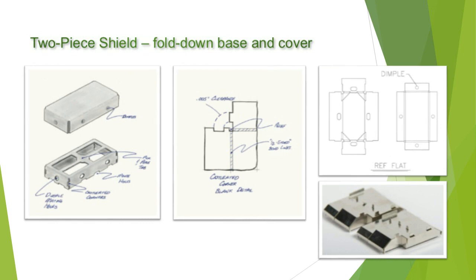Here's what you can do if you need to get circuits under your board. You can put a little notch out at the bottom to run circuits through. This is a cutout in the top of a 5-sided box that lets it act as the base of a two-piece shield. And then there's another mating part that fits down over the top. This is a pick-and-place tab.